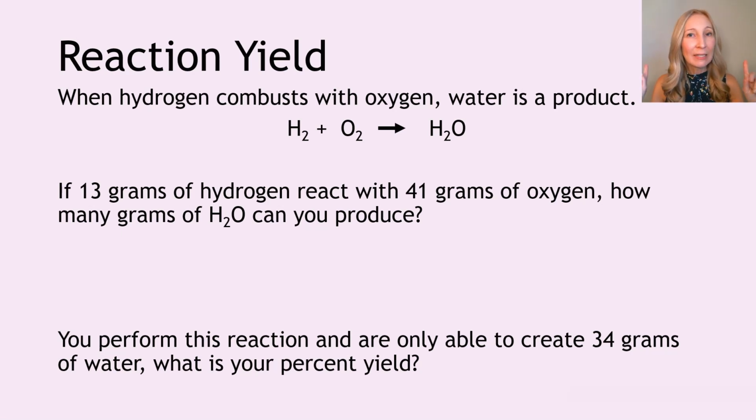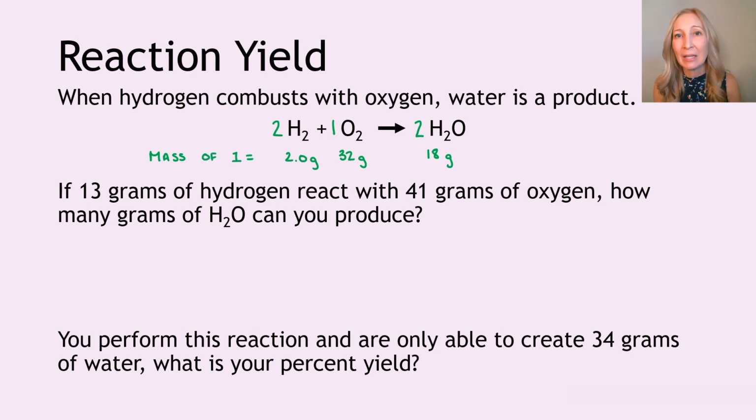Okay, here we go. Step 1, balance the equation. We have a 2, a 1, and a 2. And I'm going to keep the 1 there so we can see those ratios. Step 2, notice this is a limiting reactant type question. We're given different amounts of both ingredients, and we don't know if they react in perfect proportions. So we need to figure out the amount of product made with each reactant individually. The next thing we do is we pick a reactant and solve for the mass of water, which is what it's asking us to do.